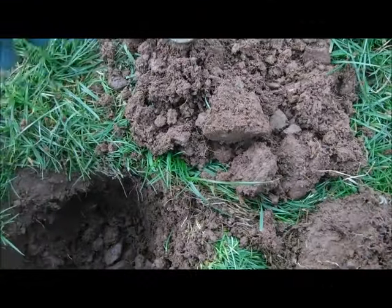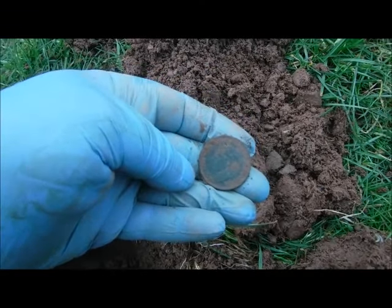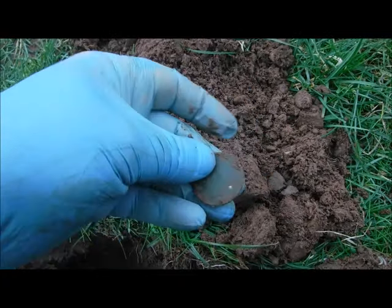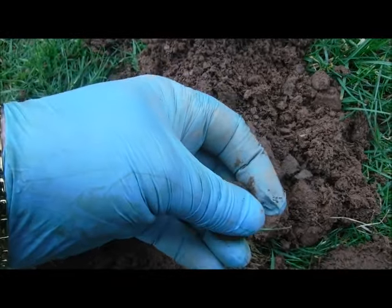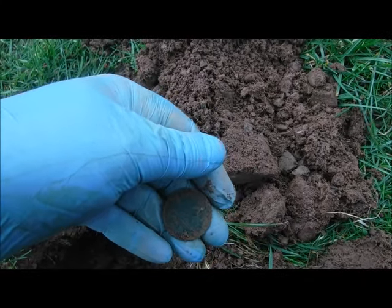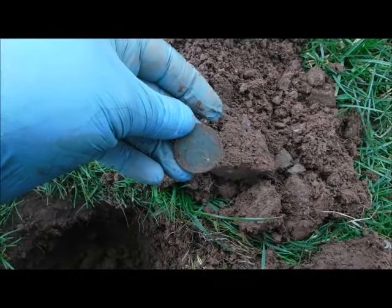Another few steps, another ringing bell tone, and another coin. This one again I think it's George V, and again not too bad condition. Two pennies and a silver plate with a tooth attached, all within the space of about five yards. Right, let's see what else people have missed.